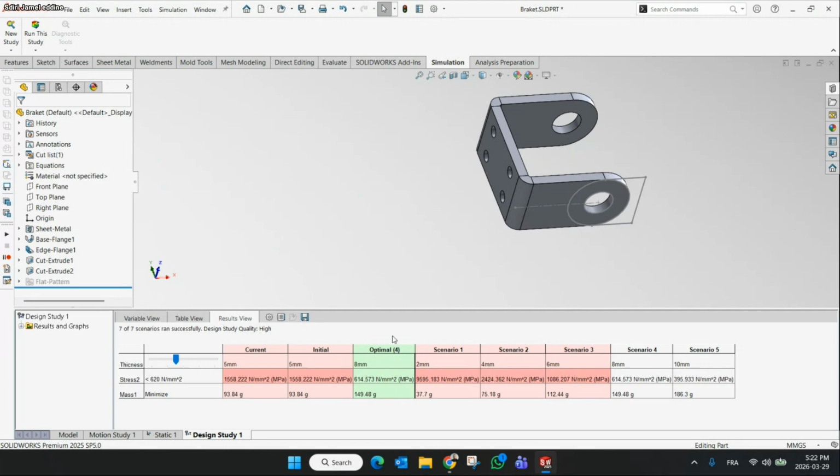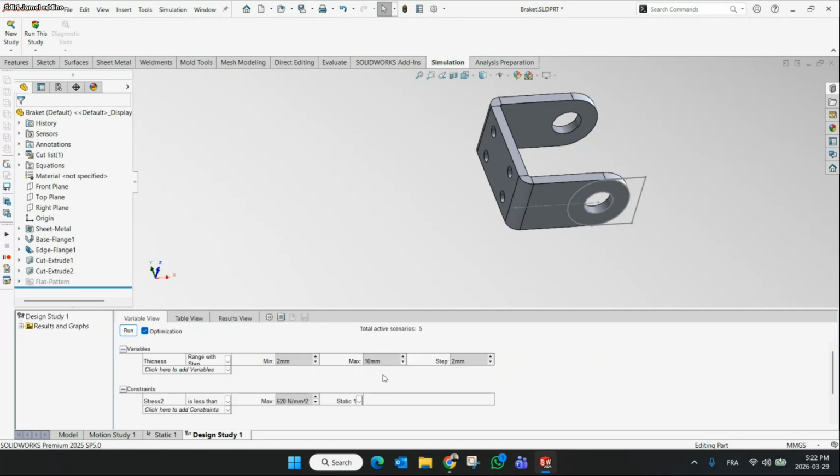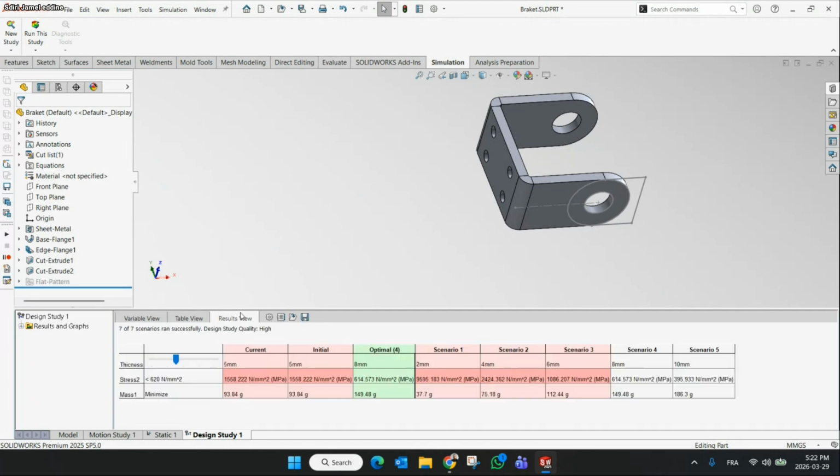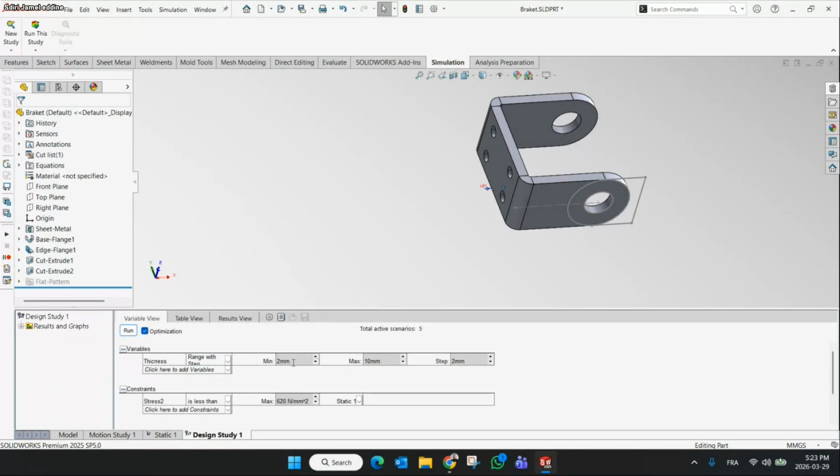So I can say this is okay, but we can minimize the gap. So I know 8 is good, and the minimum value, 6 millimeter, is bad. So I will change here my value between 6 and 8, and I will reduce the step range to 0.5 to get better result.